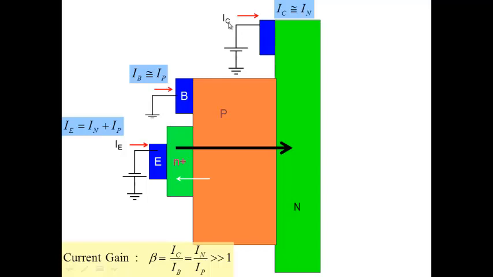So the controlling variable becomes the base current. If you increase the base current, the collector current increases. If you decrease it, the collector current decreases here. And therefore, that's why this gain becomes important. You can use a very small current here to control a very large current here. Right? So that's the importance of the current gain. Using a small variable, you can control a large variable here.